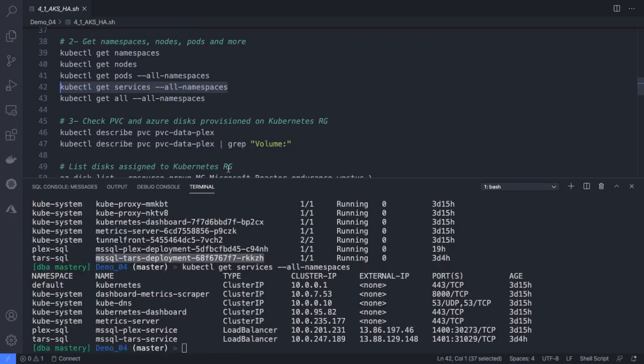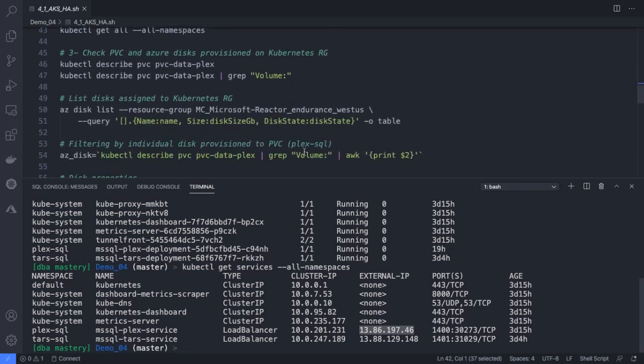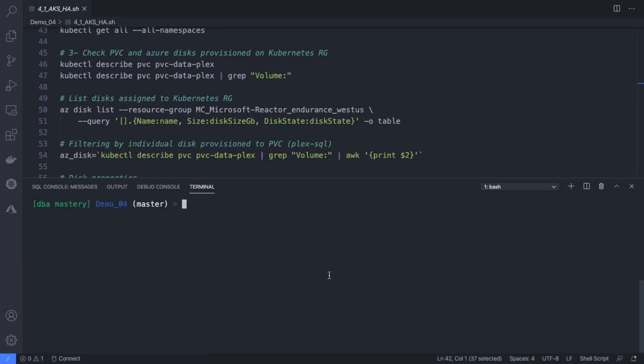Why am I creating a service? Well, a service is like a load balancer in the case of SQL Server. I did this because I need a public IP. In a production deployment, you would probably like to use a node port, and you want your applications to be able to connect, not anything else from the outside. Okay, let's move to something interesting.